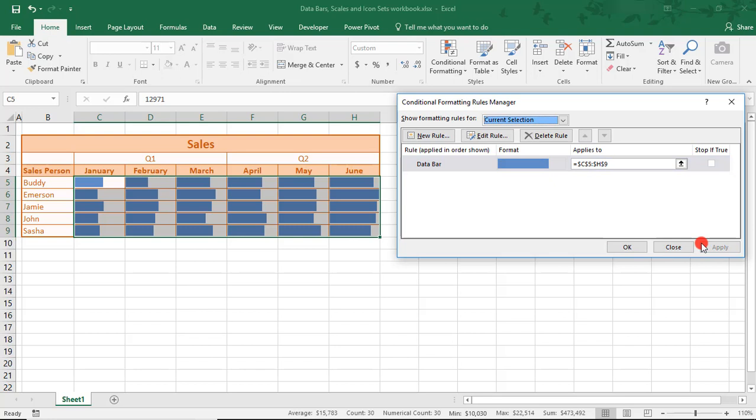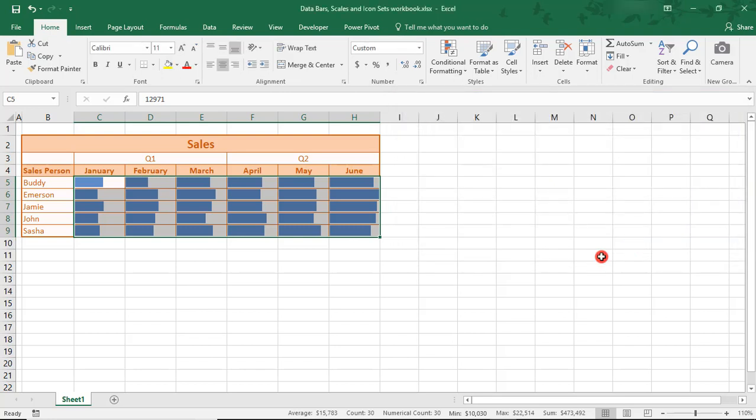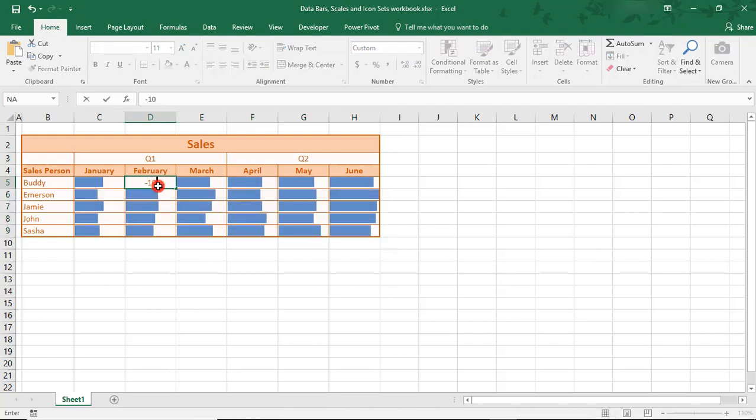Another thing that we can do in here is alter how our data looks if we have a negative value. So I can change any of these values to a negative. So we'll just say negative 1000 just for argument's sake. And you see how now all of our data bars shifted just a little bit and we see sort of a dotted line. And then here where I type the negative, there's this little red bar going to the left.